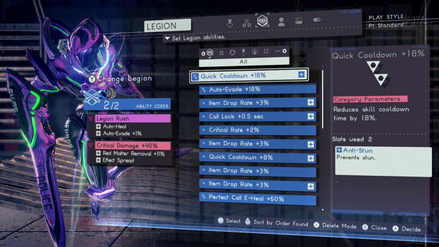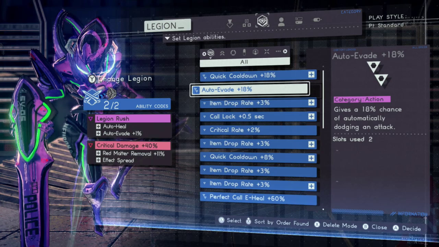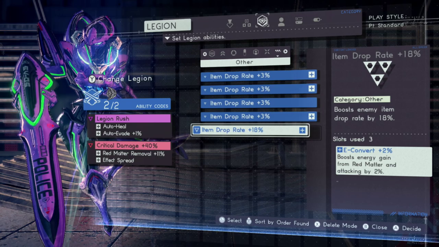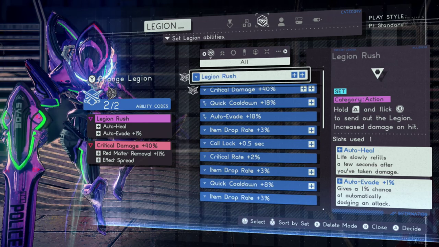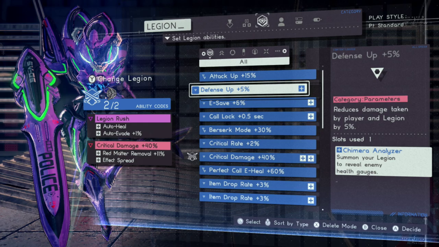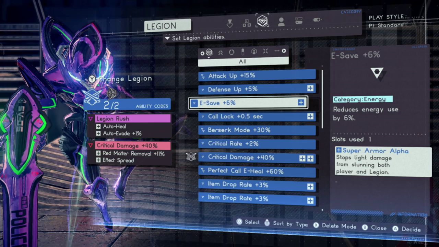So, sort by order found, sort by set, sort by type, delete mode, I can delete things. Parameters: energy, recovery, action, resistance, others. That's nice, boosts energy gain from red matter and item drops. Attack up. I mean, 15% is pretty beefy. Summon your legion to reveal enemy health gauges. That could be useful. I just don't know if I want legion rush on there, you know? That's light damage. That sounds really nice.